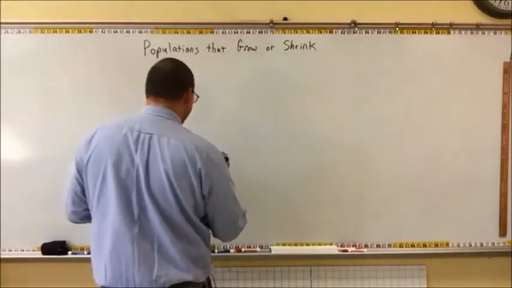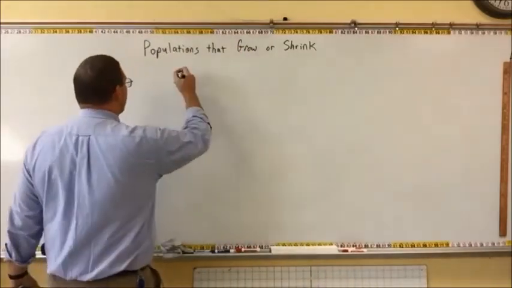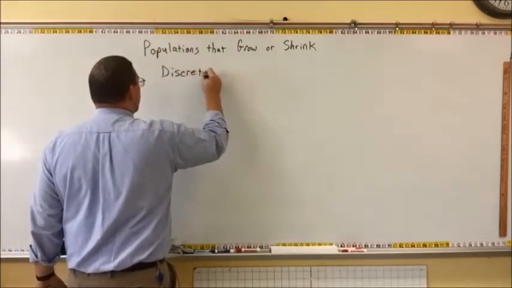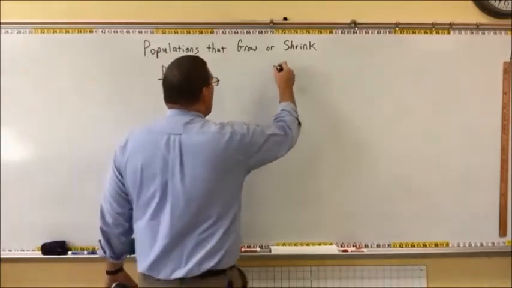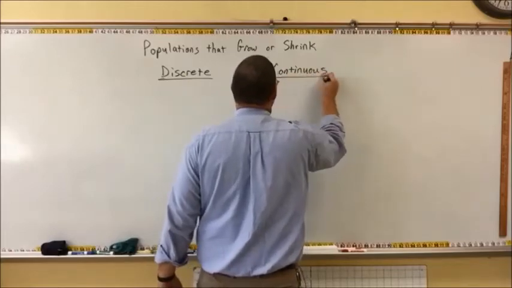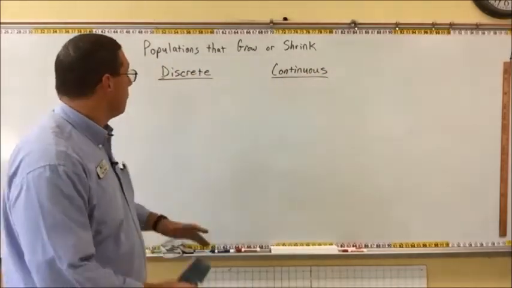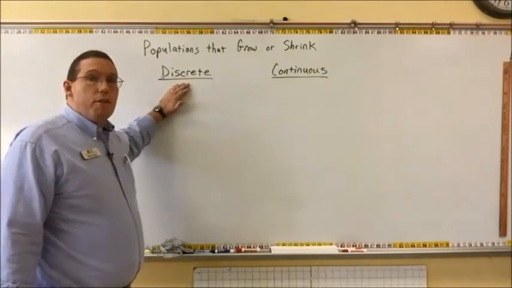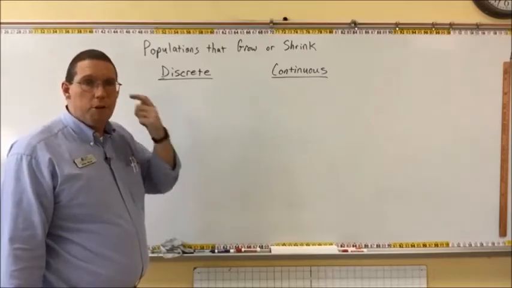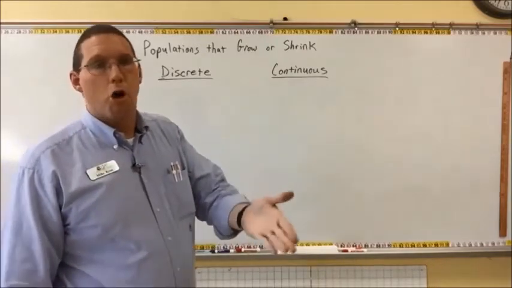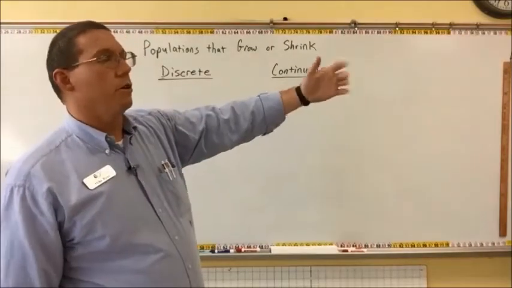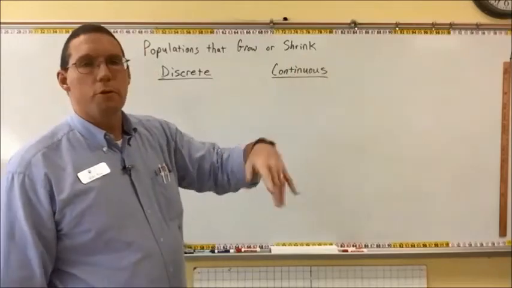All right, so here we go. We have 2 situations, 2 kinds of growth. We have discrete growth and decay, and then continuous growth and decay. Let me explain the difference between the 2. Discrete growth, these are values or populations that do not grow all the time. They only grow like one time per month, or in a whole year, they only grow 12 times. Or in a whole year, they only grow 4 times.